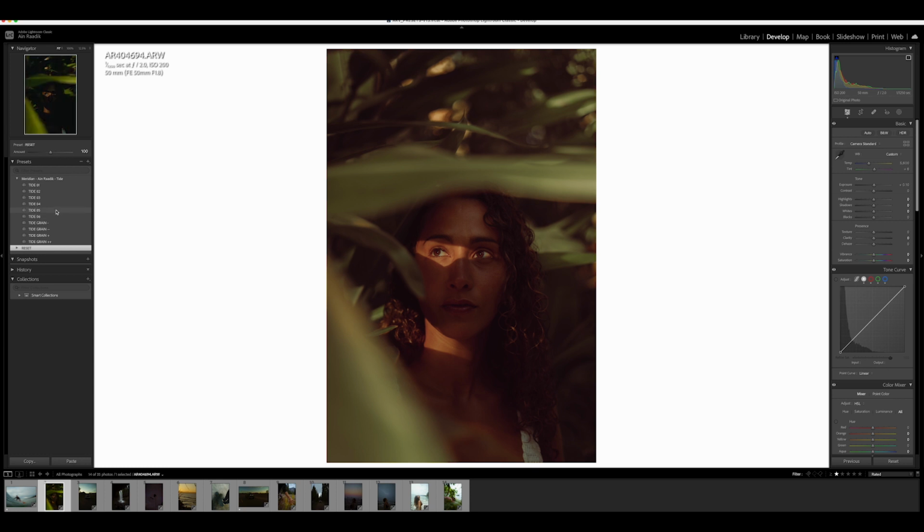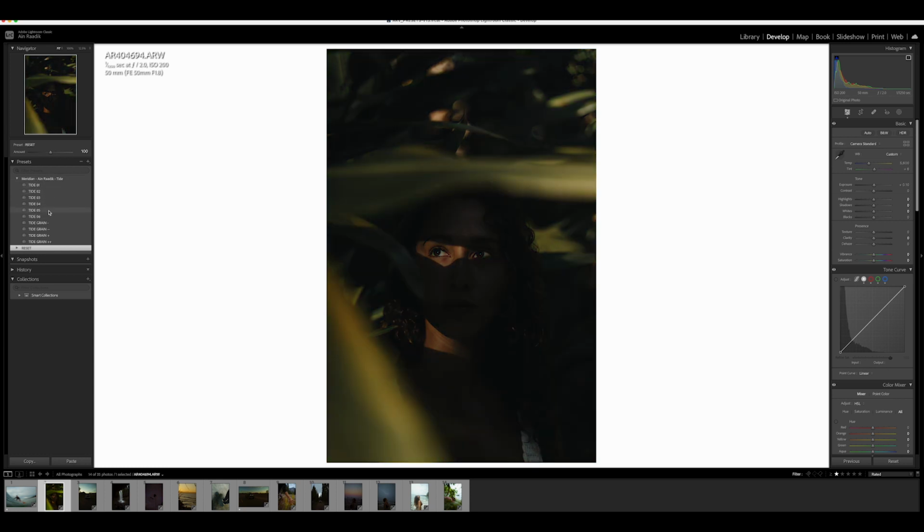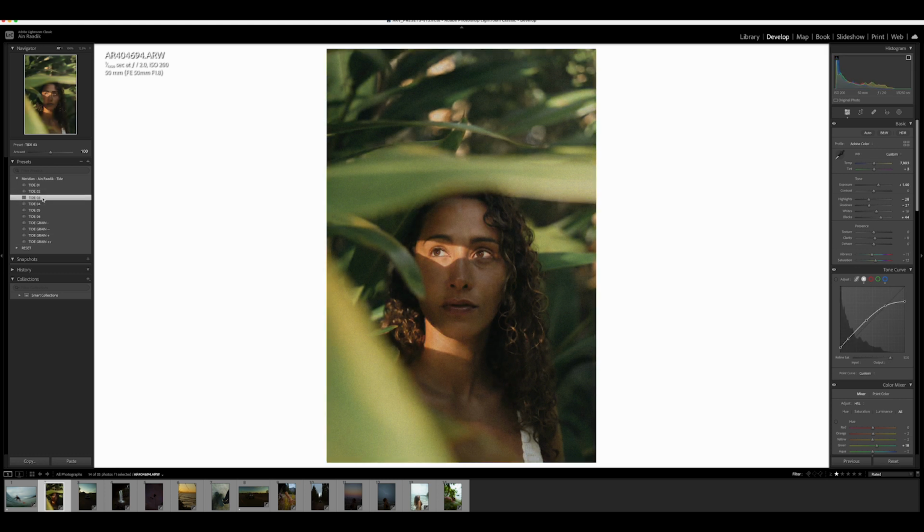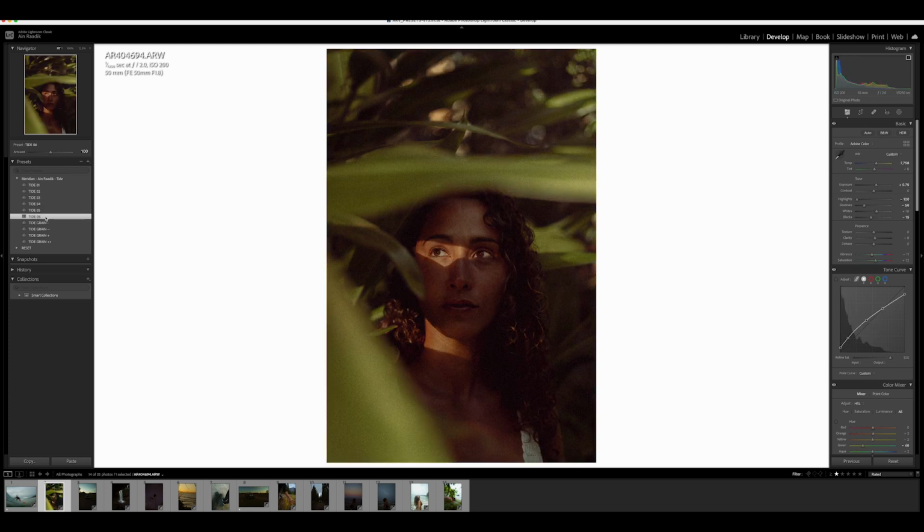You'll see throughout here that there are 5 different color presets and 1 black and white preset. And then there are 4 different variations of grain. They start with the double minus being the lowest intensity, the minus being the second lowest intensity, the plus being an increased intensity, and the double plus being the highest intensity of grain in the pack. So you're going to come through here and select which preset would match for this image.